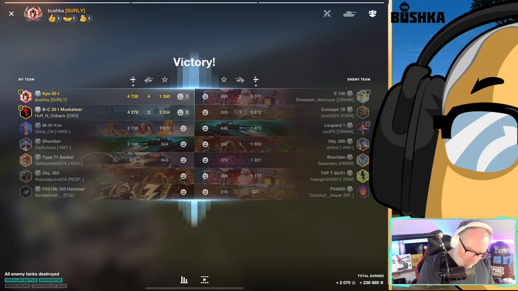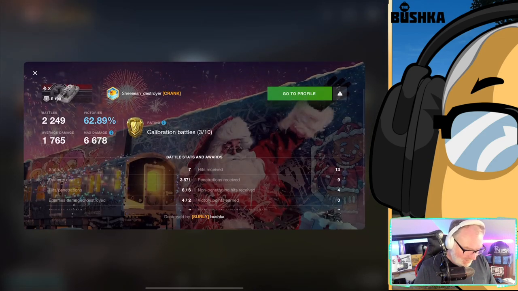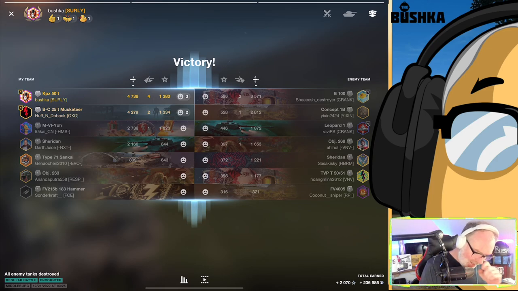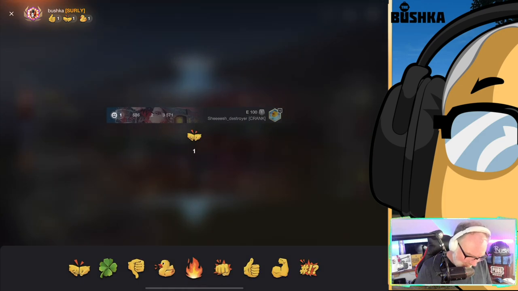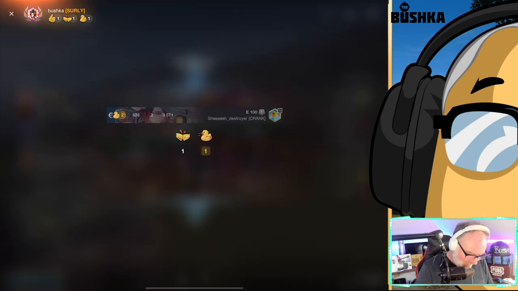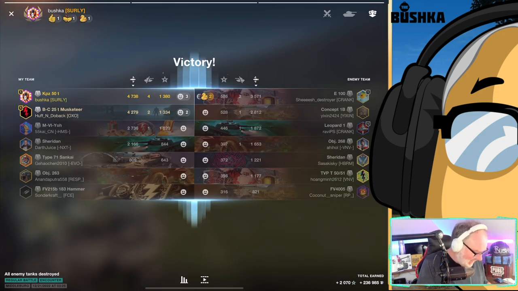All right, they wouldn't have been happy with that. Who's quacking me? The crank guy. He was not happy. Lol. Which is the crank guy? Sheesh Destroyer? He went under. Yep, he sent him a quack. What do we send him back? Give him a double bump. Quack him. Quack him.